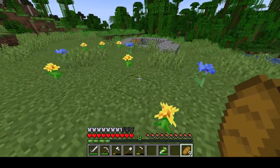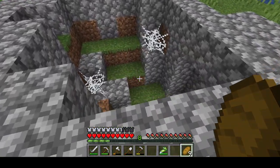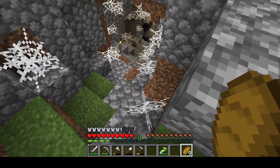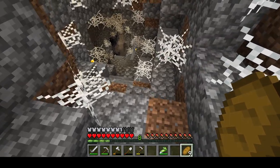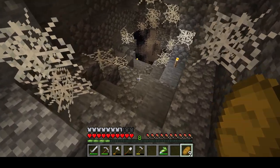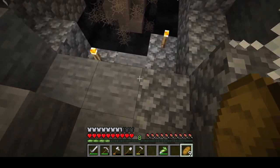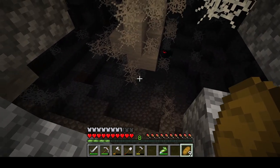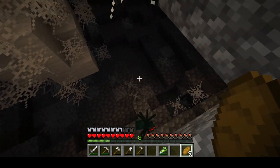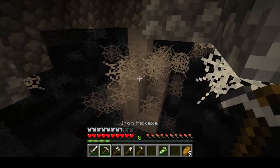What is this? What's this hole here? It's got a lot of cobwebs in it. There's some torches. I don't think I've been here before. I think I would have remembered this. All of these wonderful cobwebs. That might be good for us. Okay. Spiders. Ooh. Cave spiders. Of all the things, no cave spiders. Me no likey cave spiders.